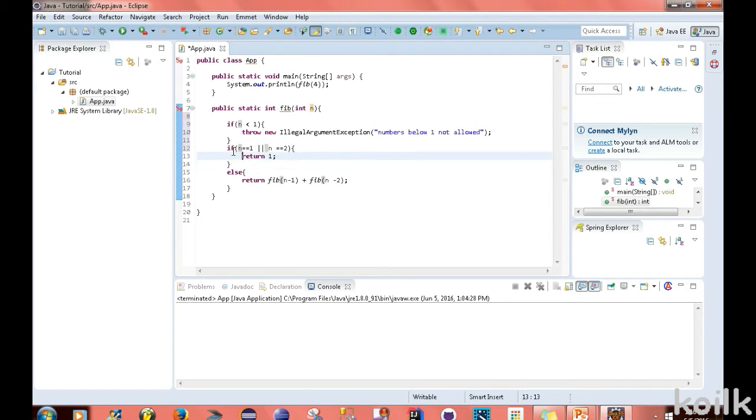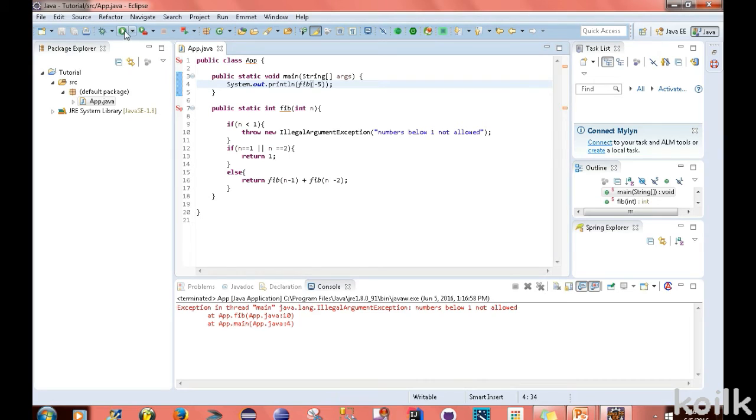So from here, in this condition, I'm checking for these numbers specifically. Now, let's just enter in a number below 1. Let's just say -5. Save. Now we run the application. And we get the illegal argument exception that we were expecting. Numbers below 1 not allowed.